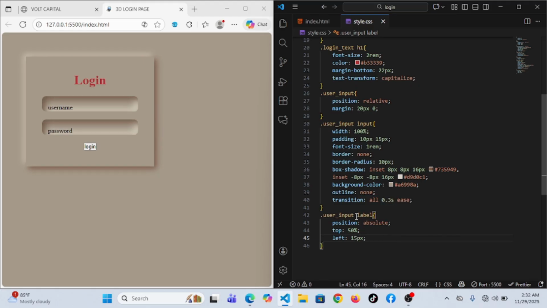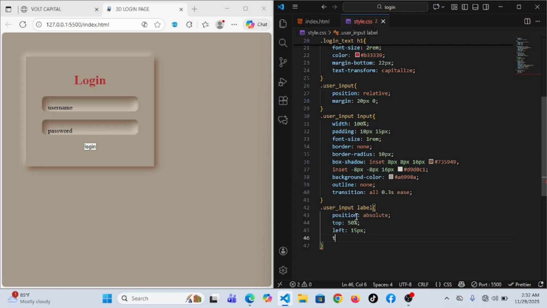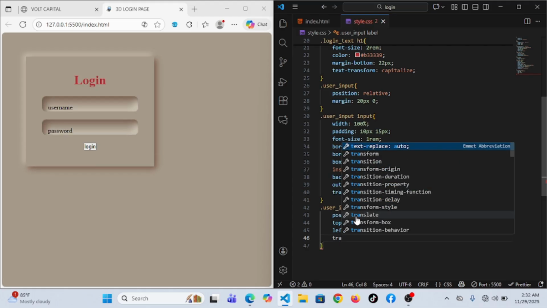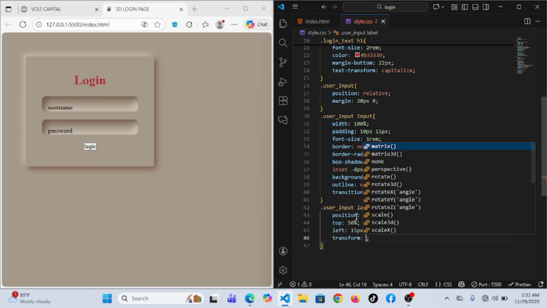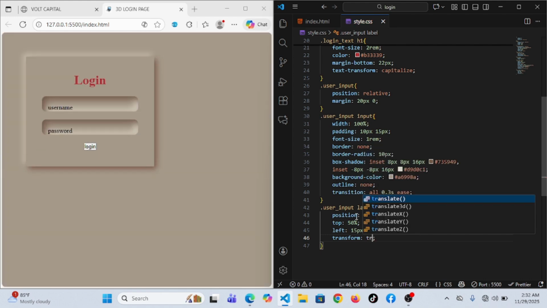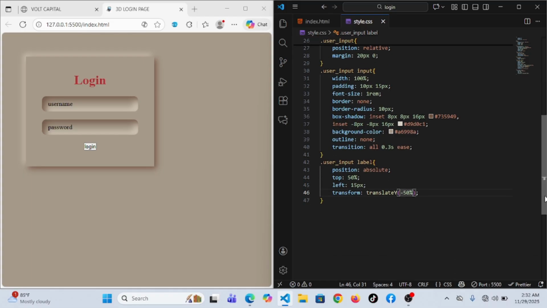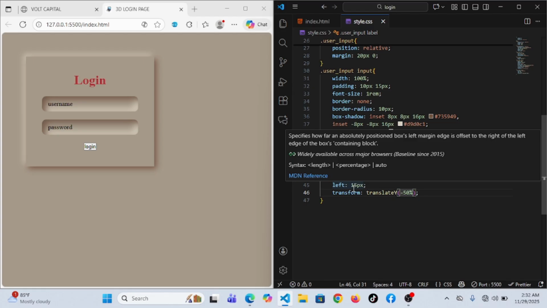And then we'll say transform translateY minus 50%.